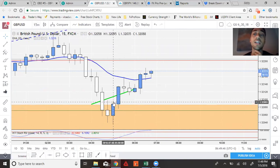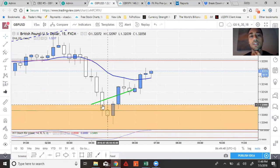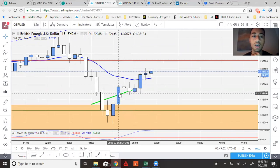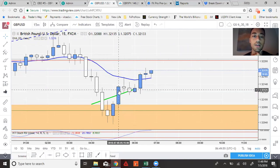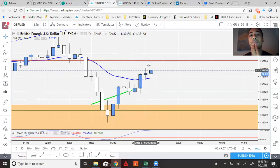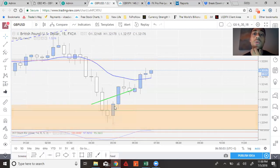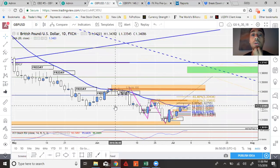Because that formed and it closed on that 15-minute, I hopped in. Right. So my first entry was here, and my second entry was here. It was just a confirmation. And now all we're going to see is freaking blue, blue, blue. So where's my take profit? Now, understand, I got to know where I am in structure, where I am in the market.